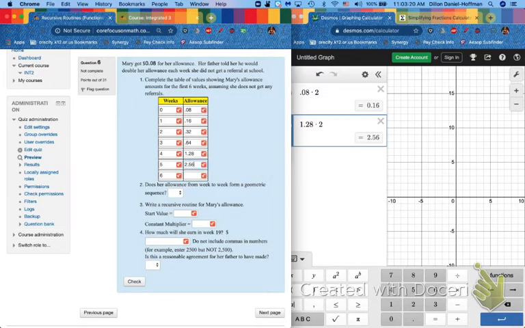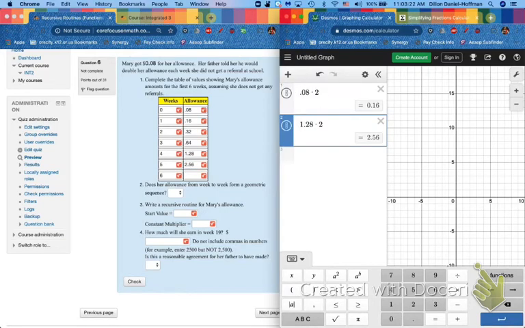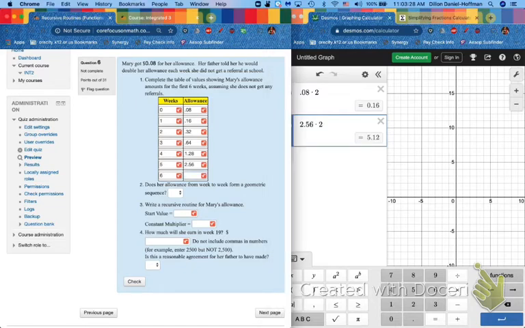2.56. By week 6, so that's about a month and a half, she'll be making over $5. 12 cents profit. And her parents are starting to get nervous. They're like, oh my gosh, I hope she gets a referral this week. We don't want to pay her over $10. Well, just wait. Mary's not getting a referral for a long time.